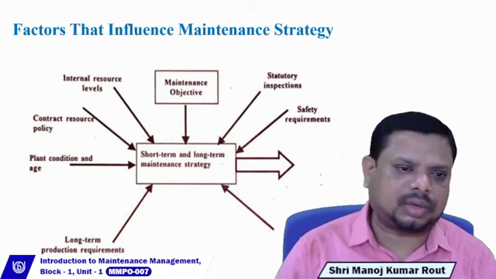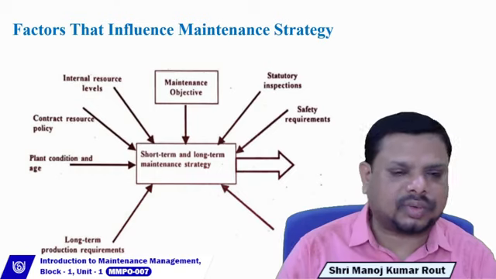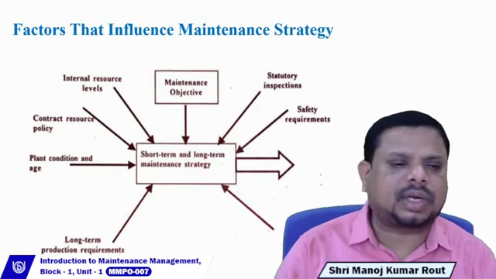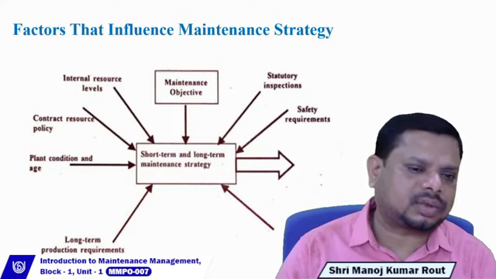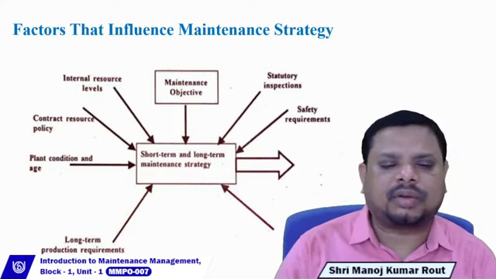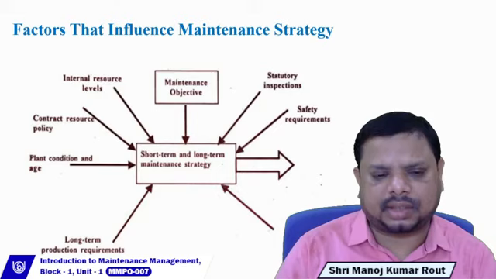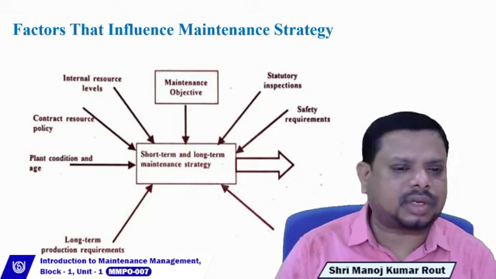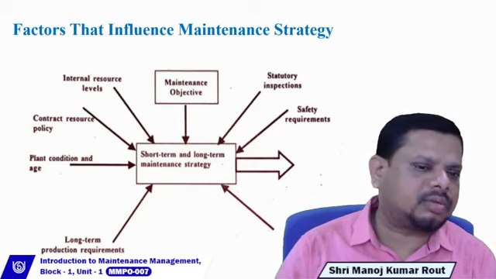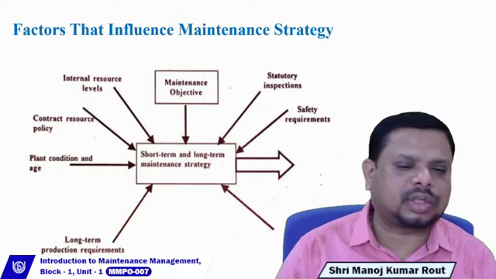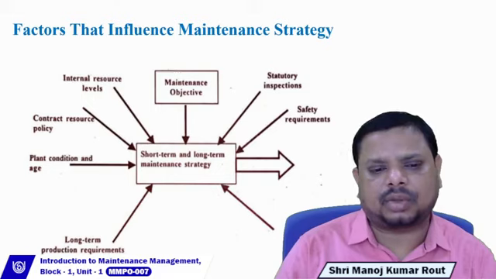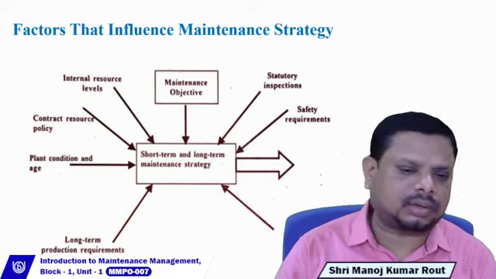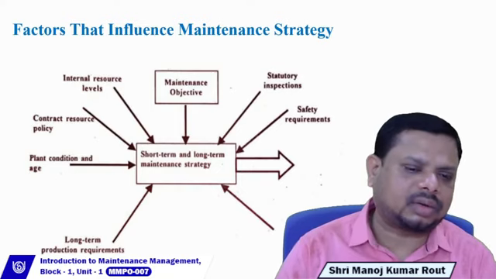The first important factor is internal resource levels. In this case, you have to optimize the level of various resources so that you can implement various maintenance-related strategies. For example, in the case of inventories, you have to optimize the level of inventories, with no excess procurement, and maintain optimum levels so that whenever required, we can easily access them on a fast-in, fast-out basis.